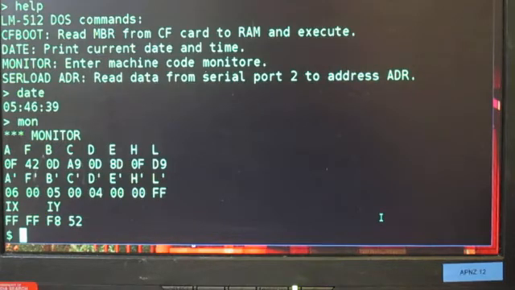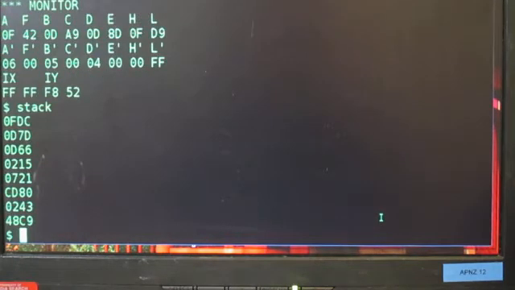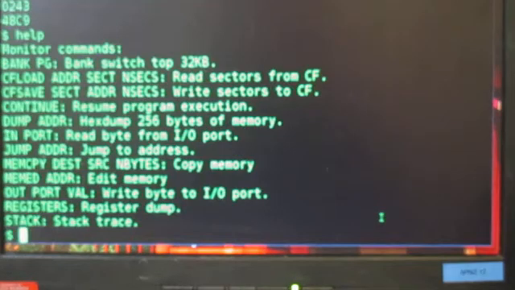I've got this set up so that you can use the reset 30 instruction, which is a one byte opcode, to jump into the monitor. I haven't actually done this yet, but you can in principle write a debugger which lets you overwrite any instruction in a program with a jump to this monitor. It's really handy for debugging. You can see the values on the stack. What else can you do? A bunch of things. All the stuff I've shown before with the CF card, memory dumping, memory editing, that kind of stuff. I think just the registers and stack are the new stuff.